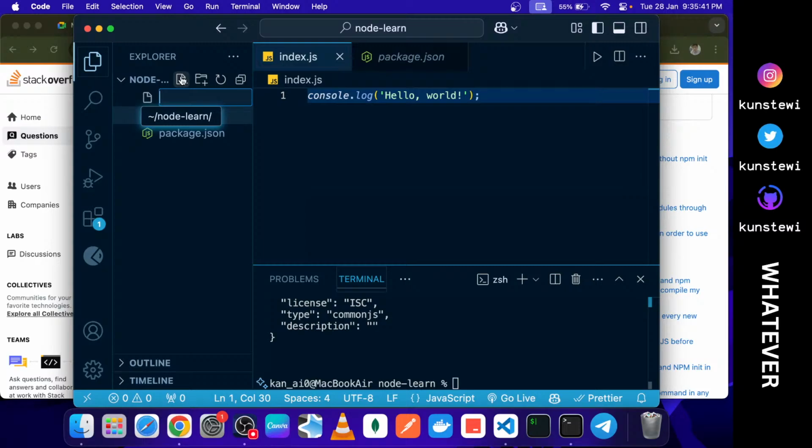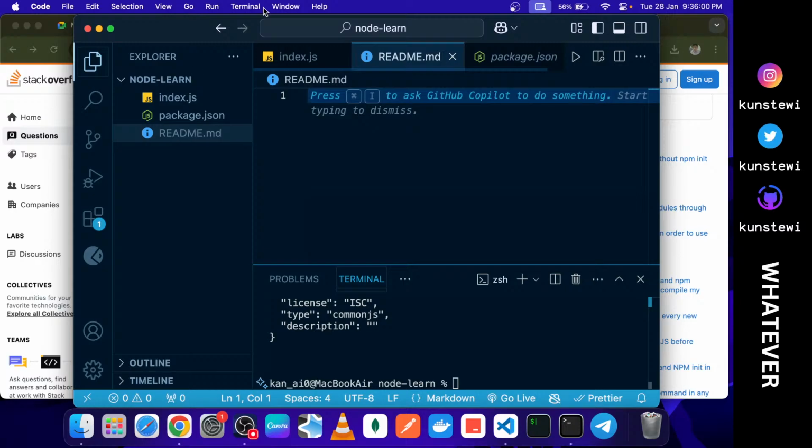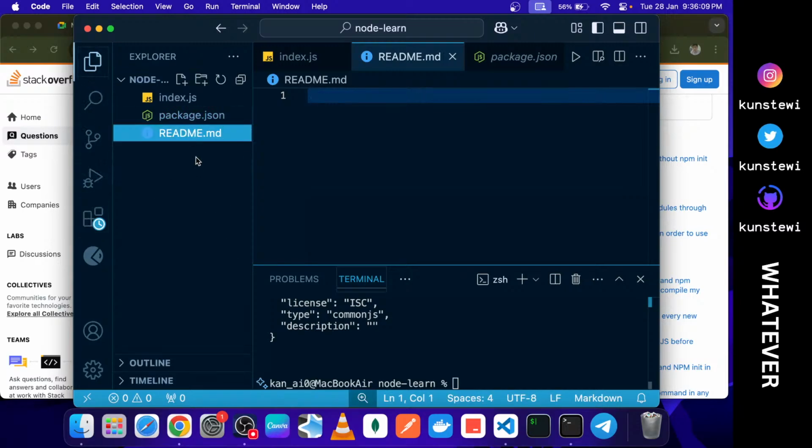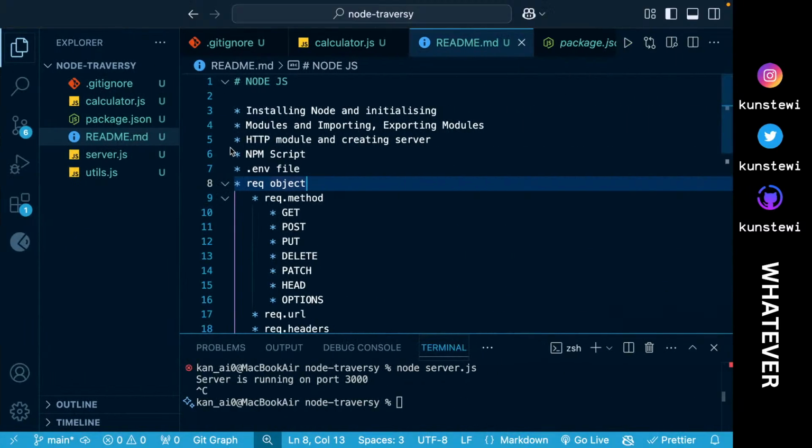Although this might take some time to get adjusted to and I will get a lot of syntax errors, this is the way I'm choosing to learn this. So I'm just creating a readme.md file, and this is more fun for me. I don't have to go to AI, copy the code and paste it. Let me just copy the code once more here.